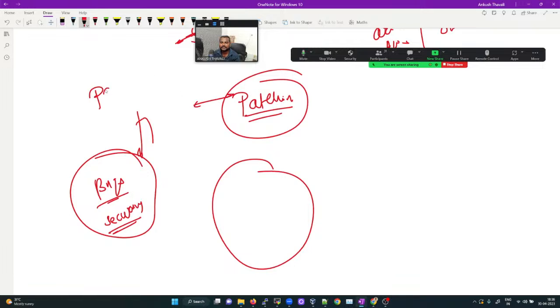There is a patch. Patch means a kind of Java program, but don't worry, you don't need to write that Java program. The program will be written by Oracle people. They will provide it to you as software. We call it a patch, and you are responsible for applying that patch on your Oracle database.